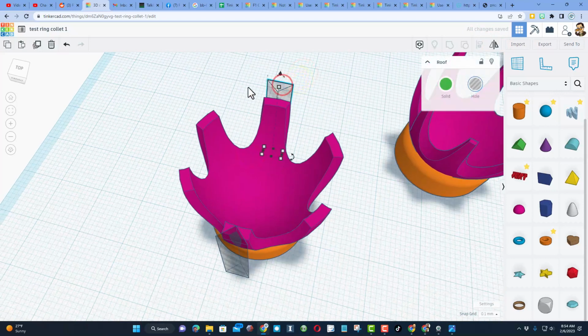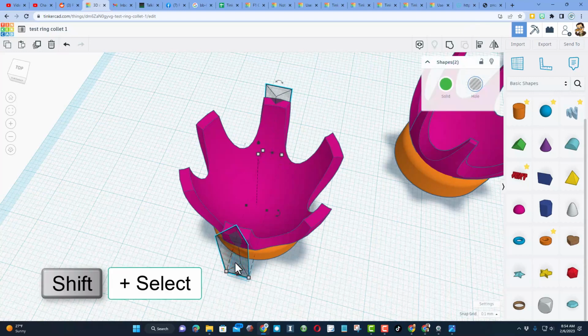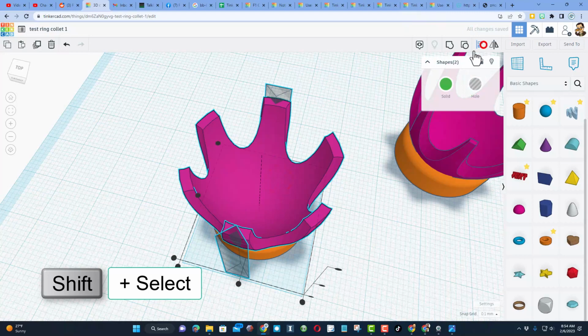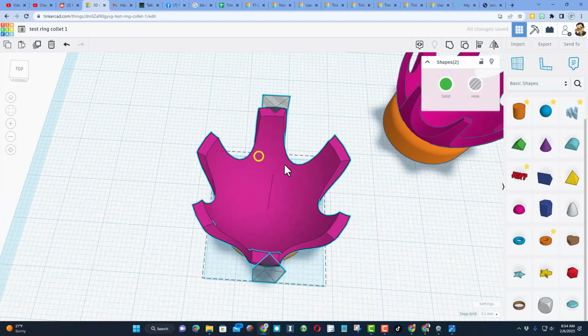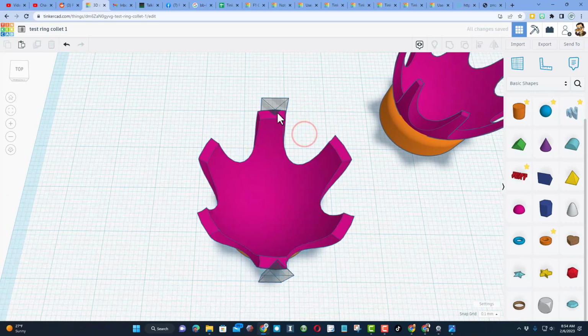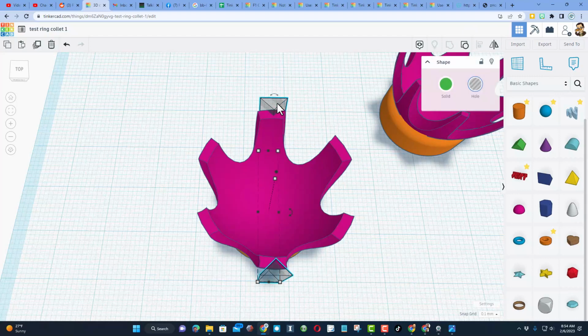I'm going to nudge this back in and get it sort of close. I think that's going to be pretty decent, but watch how we line it up. Shift select and group those two pieces. Shift select the pink and choose a line. We want to make sure it's to the middle and to the middle. That way we're cutting out the same amount on each side. Now you'll notice we missed a little bit, so we're going to use our eyeball to nudge that to perfect.